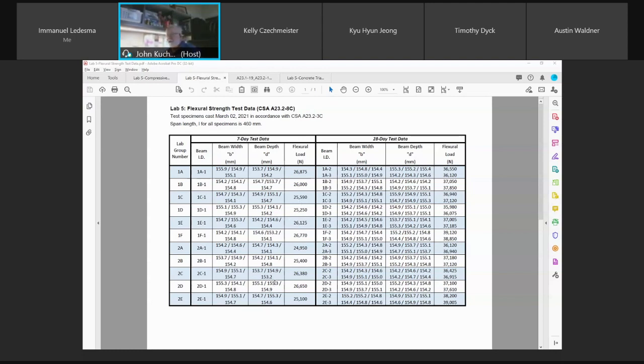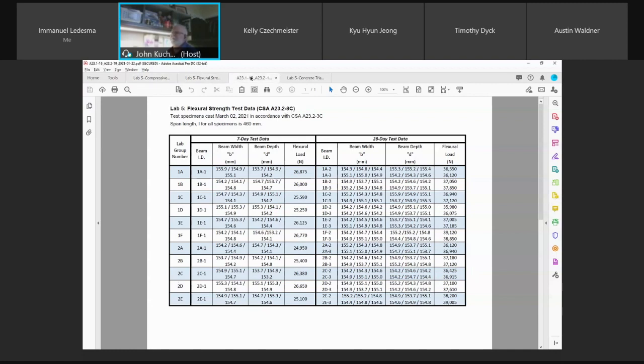But because that's modulus of rupture, that's a bending, that's not compression. When you're looking at a flexural load, it's a bending versus compression. Totally different calculations. We'll go through that, okay? So again, you'll just find your lab group, and then record this data, and then you're going to use that for your other form. Okay.